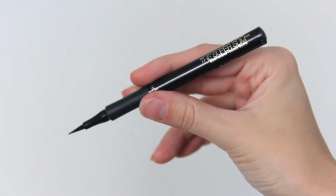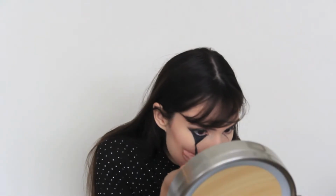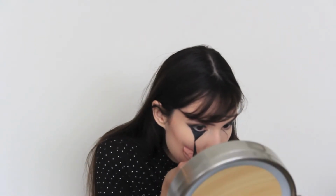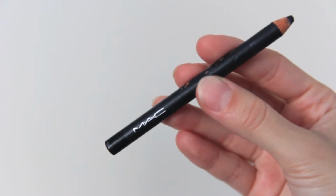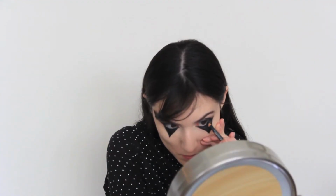Using that same liquid liner from L'Oreal, you're just going to go through and just make sure all the edges are really clean, just because it makes it look more polished. And then I grabbed a black pencil liner and I used this on my upper and lower lash line just to kind of darken the eyes a little bit more.